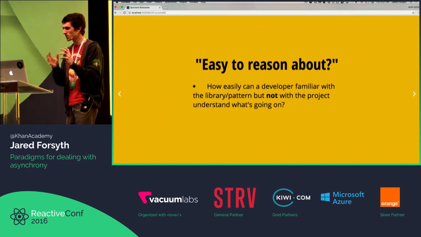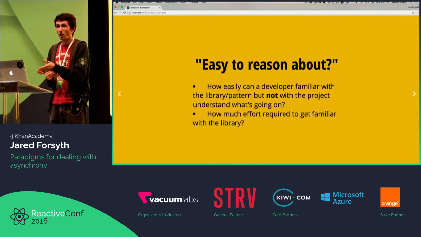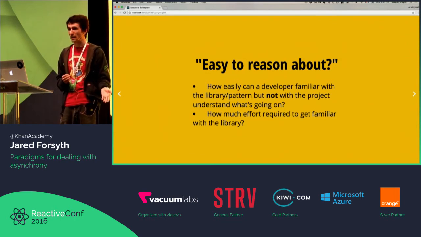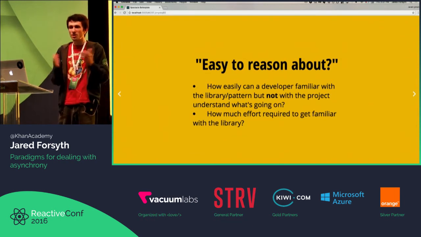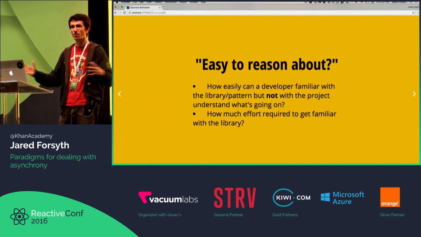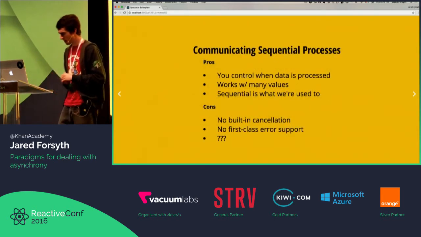With observables, we just find ourselves fighting it. And then the other part, pragmatically, is how hard is it to get to know the library? If that barrier is too large, then new people coming onto your team are going to spend a lot of time to get up to speed. And maybe that's not something you're ready to devote.